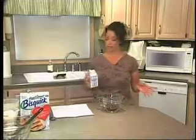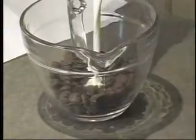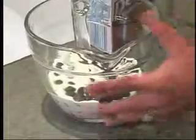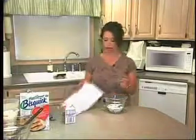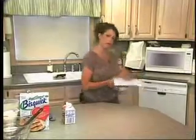And then we're going to add some heavy cream, and you're just going to add the heavy cream to just kind of cover the top. You don't want to add too much. You can always add more. Okay, so it's just kind of coated the top, just barely. Then I'm going to cover it with a paper towel and into the microwave in 30-second increments, and I'm going to stir it as we go. So I'll show you what I mean.